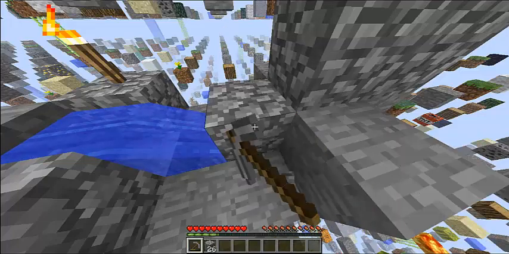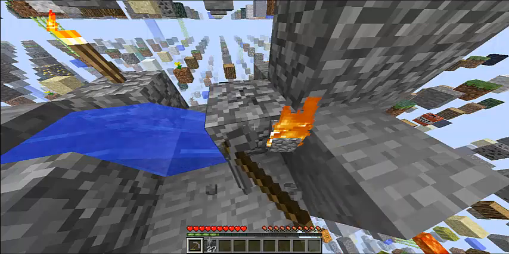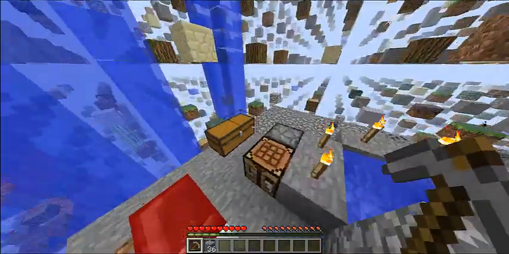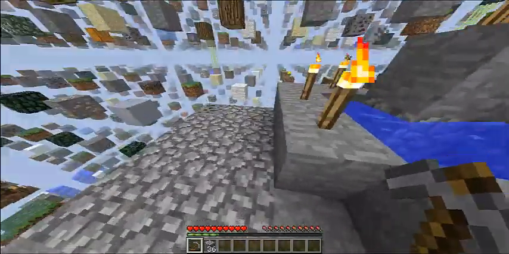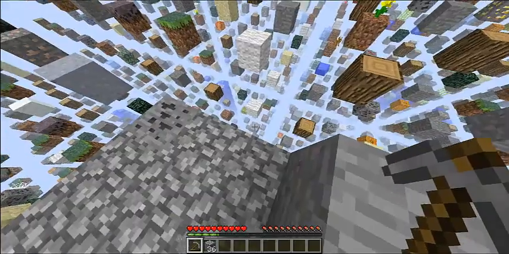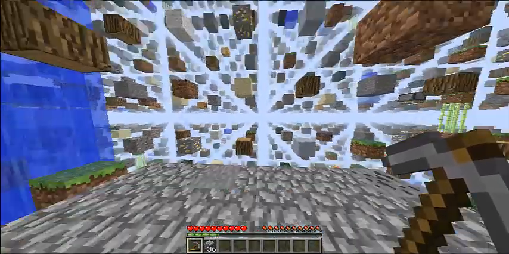Just gonna collect a bunch of this cobble. Sorry, this isn't the most entertaining stuff ever, but it is necessary on this map. Grab all of this, and I will expand. Let's see, which way do I want to expand? I'll expand this way. Actually, we'll expand upwards. That's a good idea.